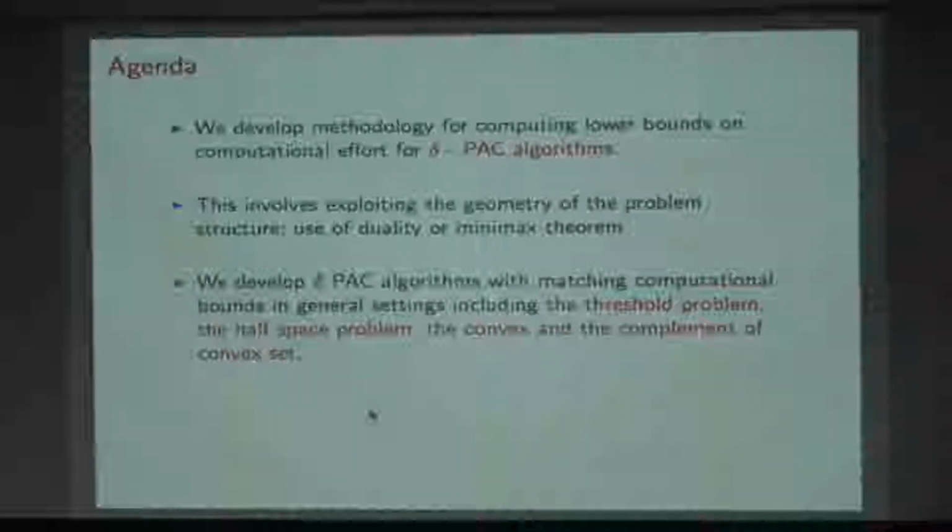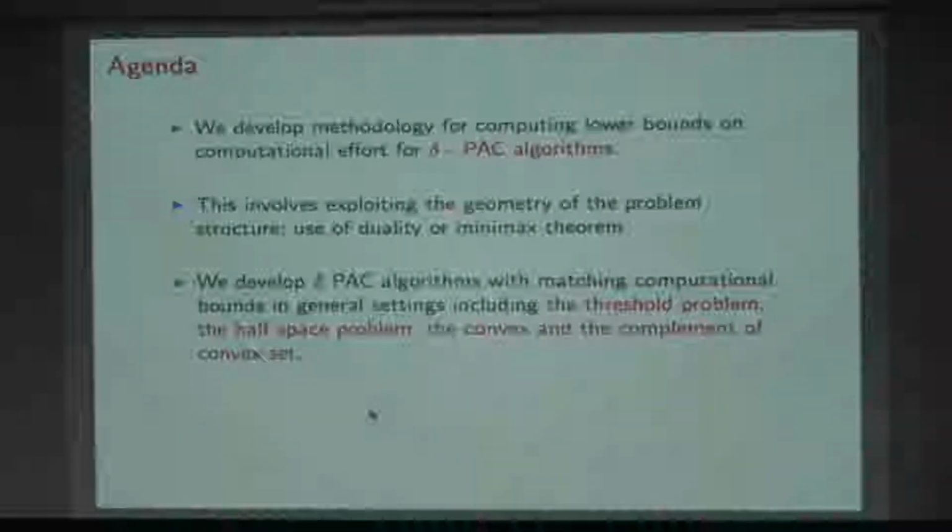I'll solve that geometry, and that will actually give me a delta pack algorithm, how to do things, so that I actually match the lower bound. Your question earlier, can we come up with algorithms which actually match these lower bounds? And you actually can to a large degree. So we'll just talk about that here. So great deal of elegance is built into these things.